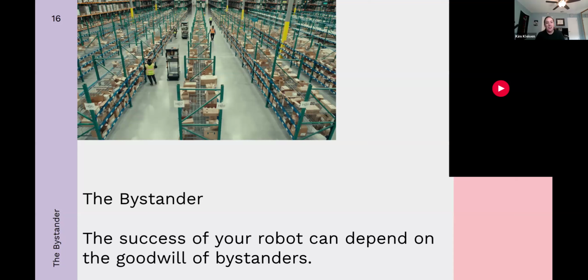Times when I've seen this work well, so with the same robot, we were trying to see how we can make bystanders like us a little bit more? And we realized that if you design these little interactions with people, it can be pretty delightful. So one of the things we did is as the robot is driving around, if it sees someone, it'll turn and look at them and just give them a little head nod. And just that little moment of the robot acknowledging you and being like, I see you, I know that you're there. It was just so delightful.